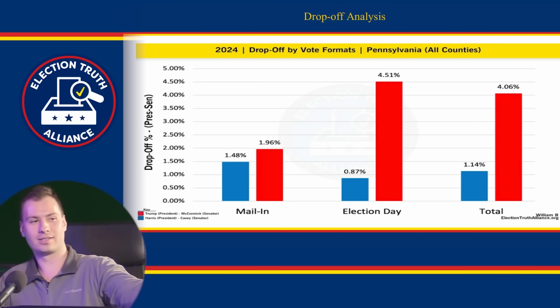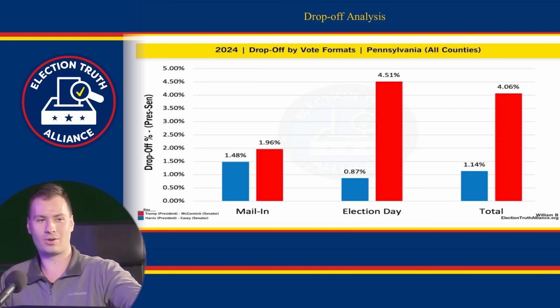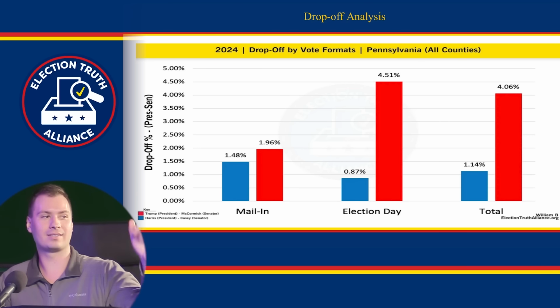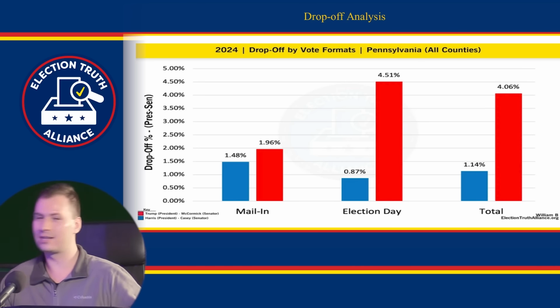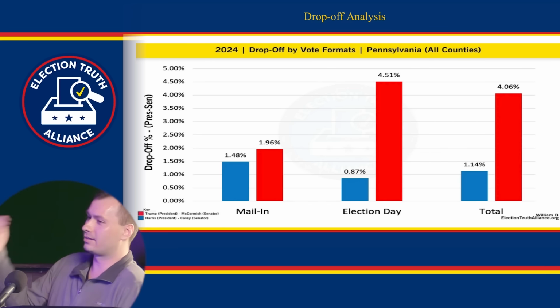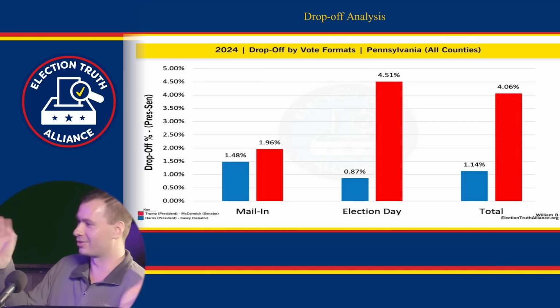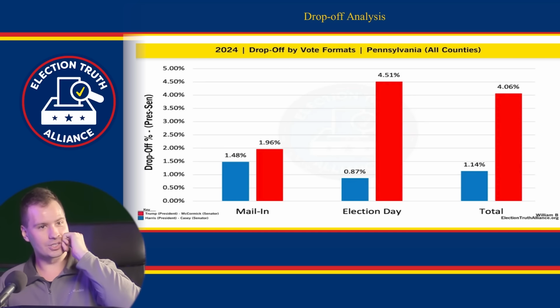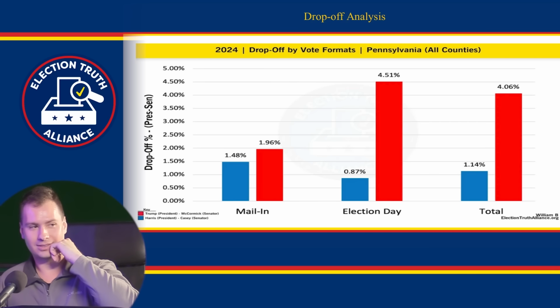The way you read this on the bottom is you have all the voting types. Well, two of the voting types. Provisional is so small, it's nothing. So you have mail-in, you have election day. And on the left, the y-axis, it's the drop-off percent. So if I get 100 votes, and the senator gets 50%, I am technically speaking 100% over, I'm double. And what we're seeing is for both presidential candidates.